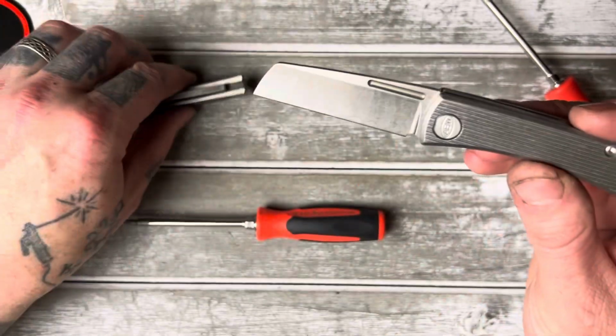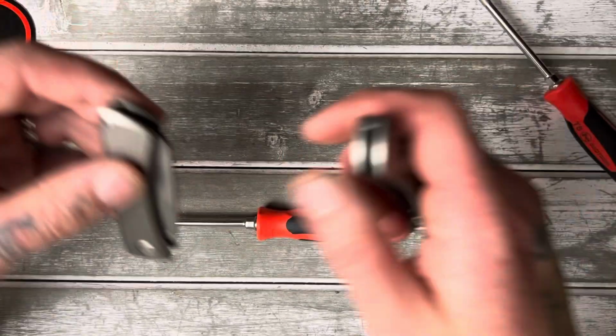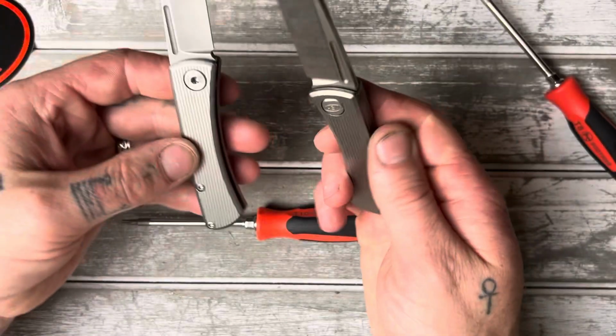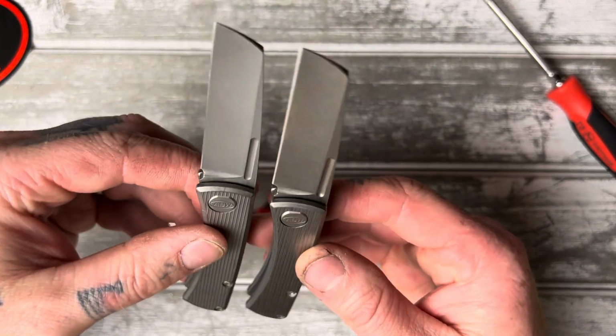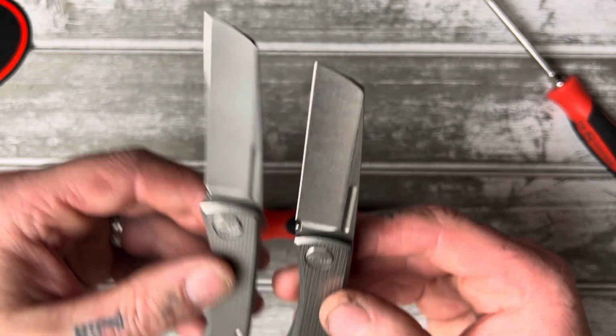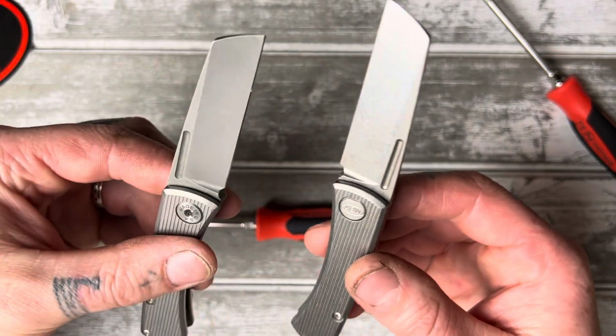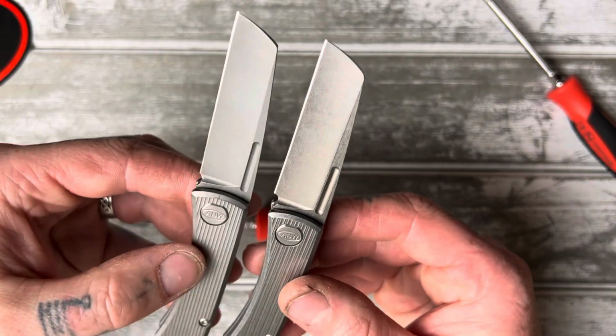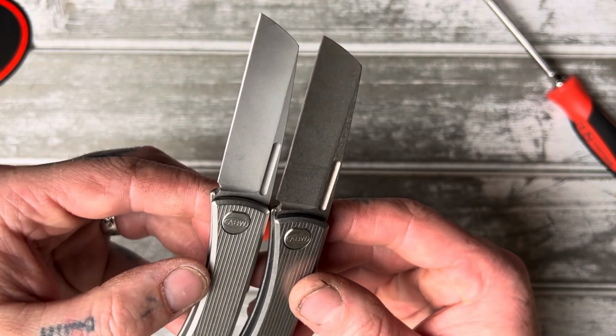Do I prefer the acid wash over the regular stone wash? Maybe a little. Maybe a little bit. But I like both a lot. This one's just a little more shiny overall, which I'm totally cool with. It's really the only differences.